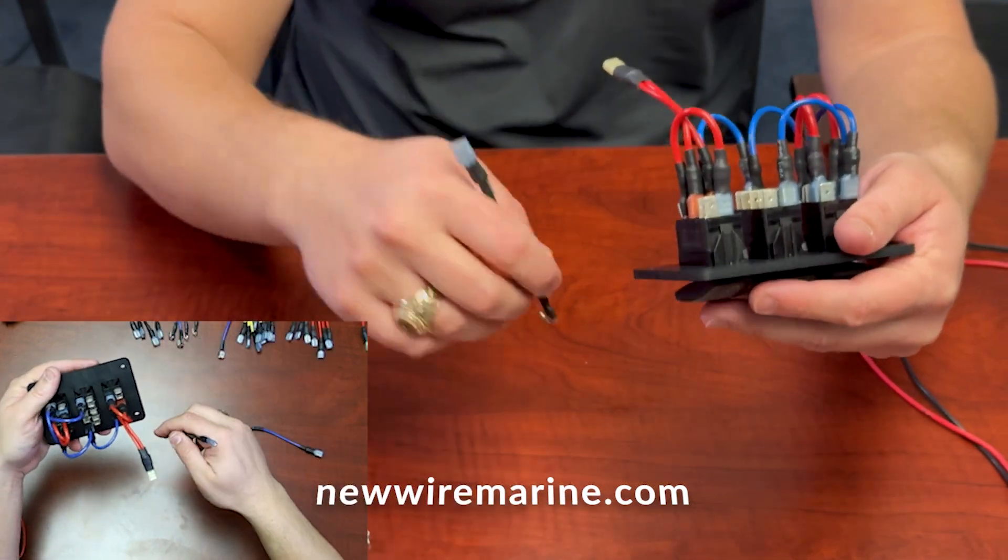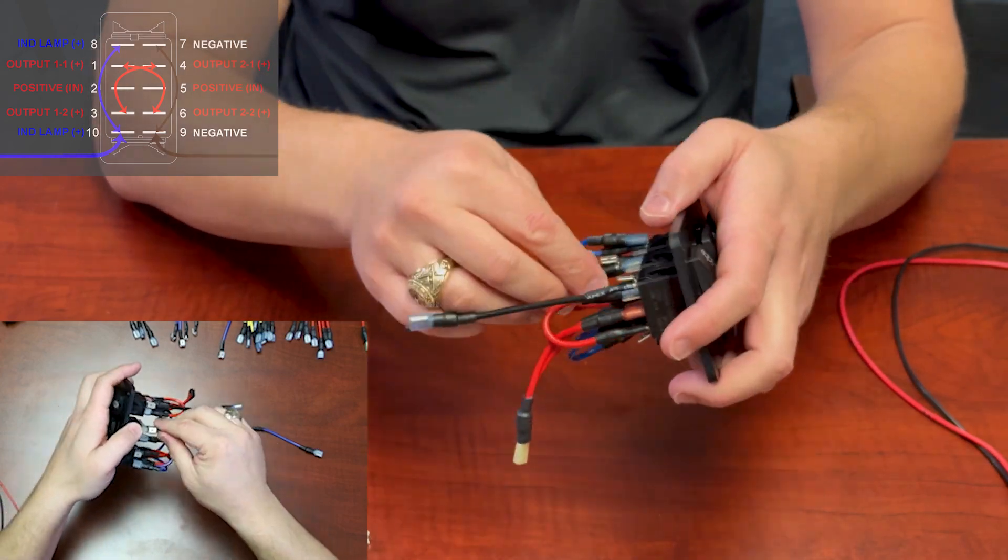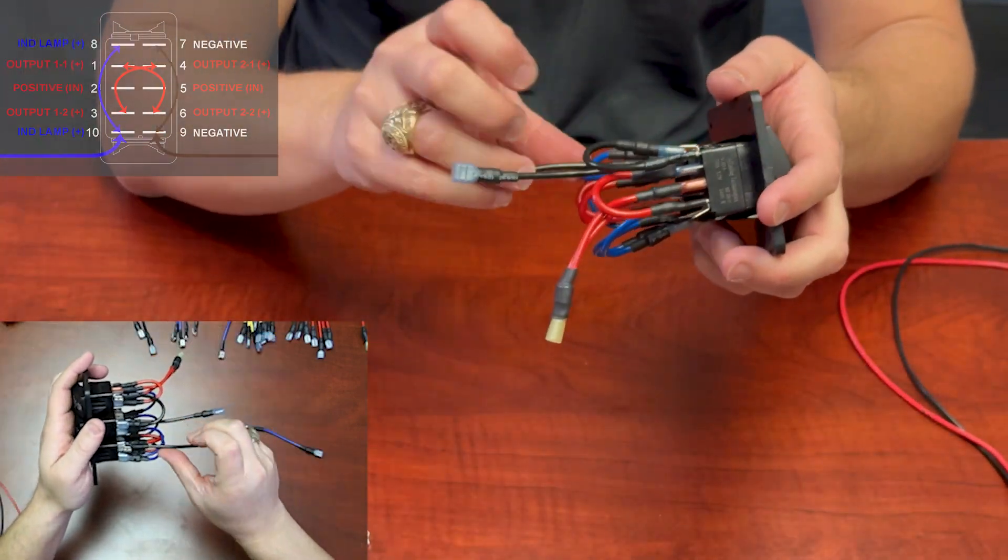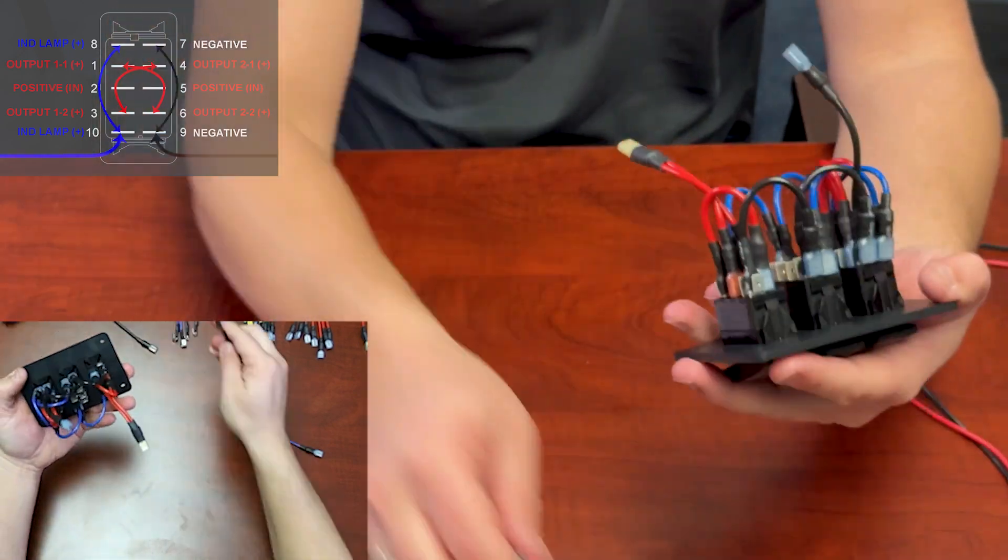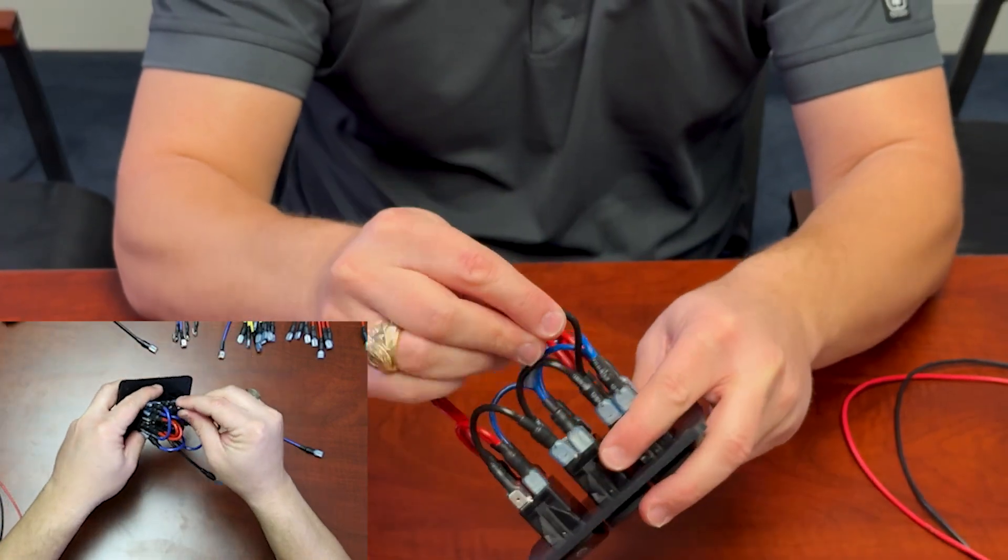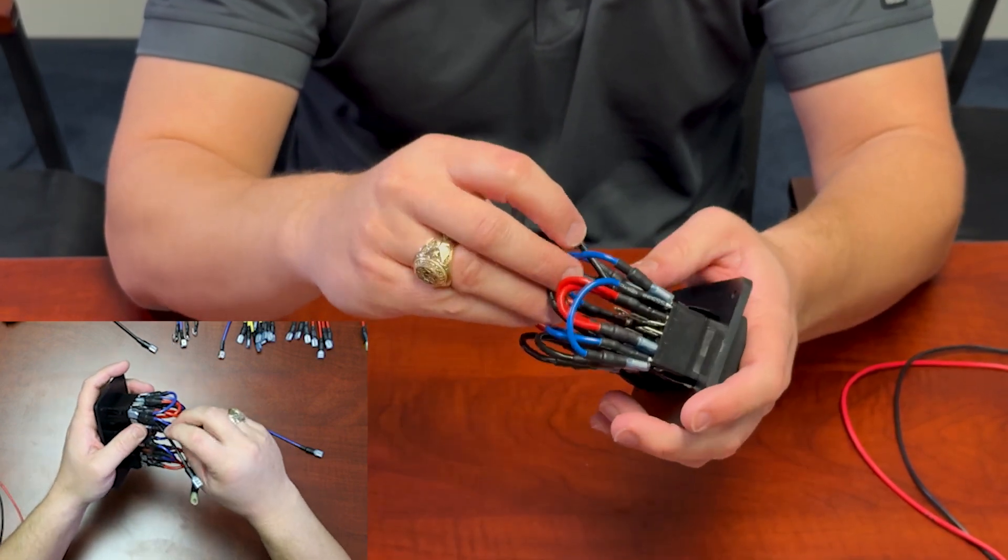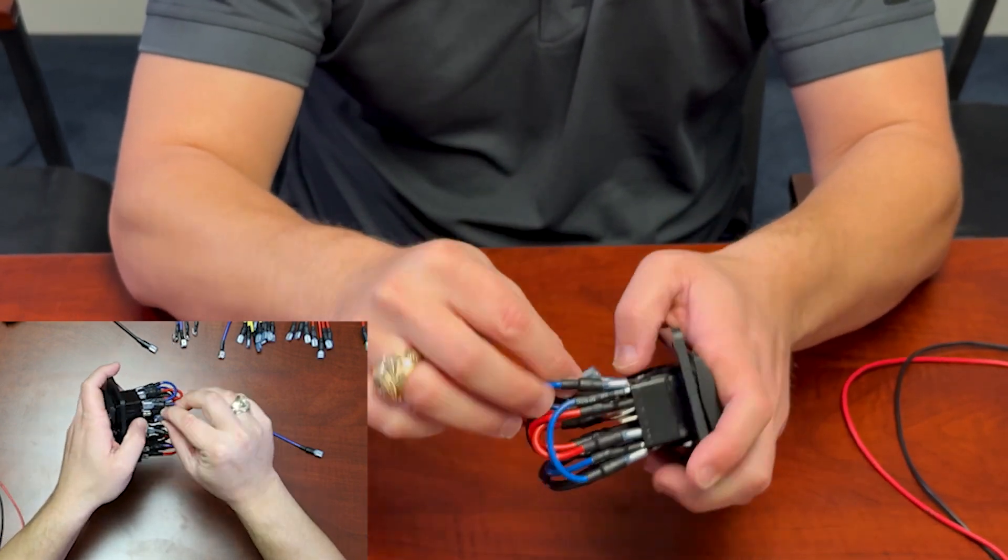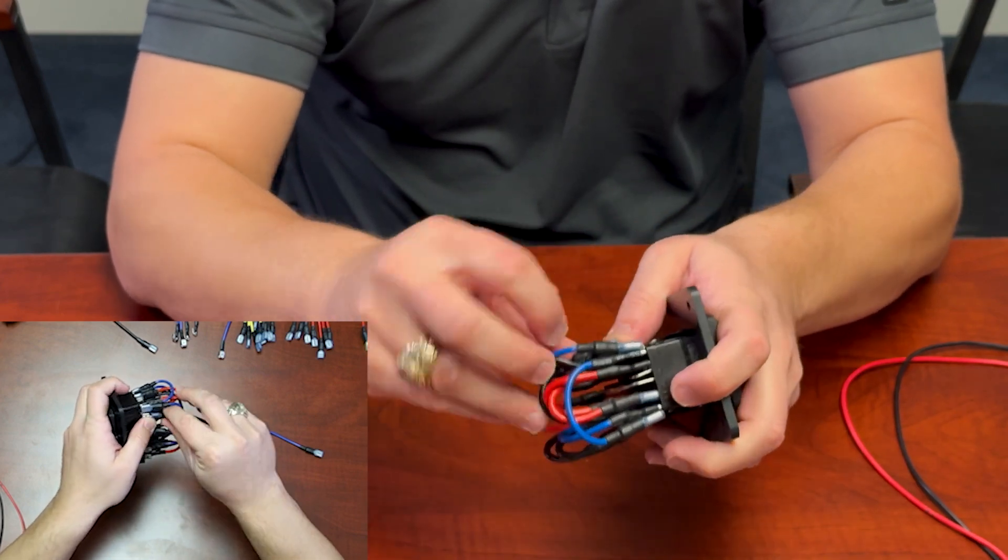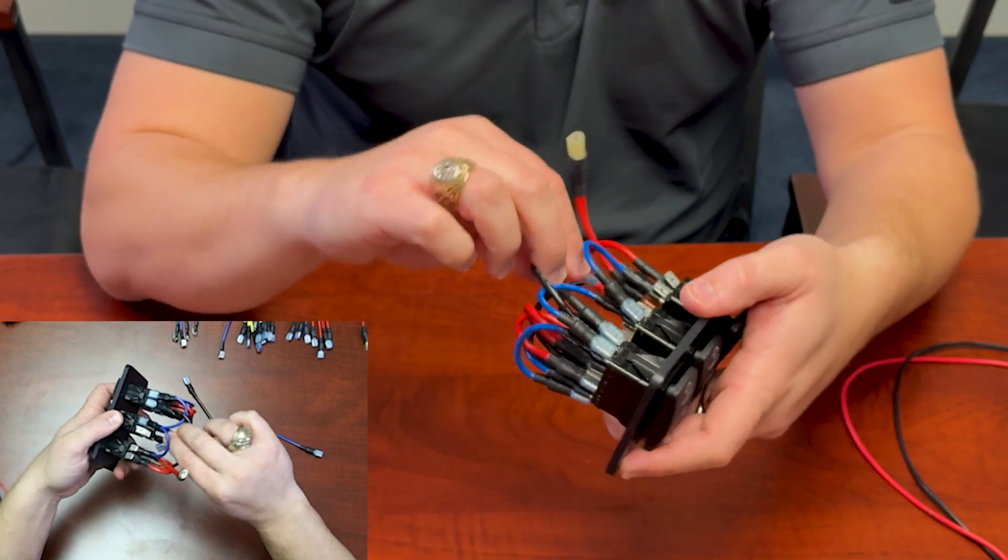Now, same deal for the negatives. This one gets a little tricky where I've got to go down across the switch. And there are a lot of wires on here, but this is what you need to make it happen. We do it every day here in assembly. So I promise you, you can do it. That's it. I've got them all. So I'm going to end it here on this negative.